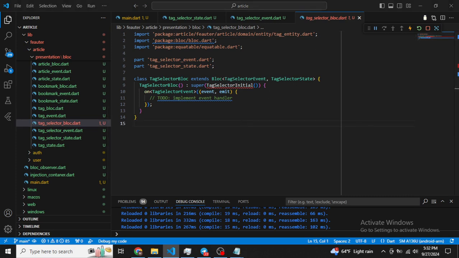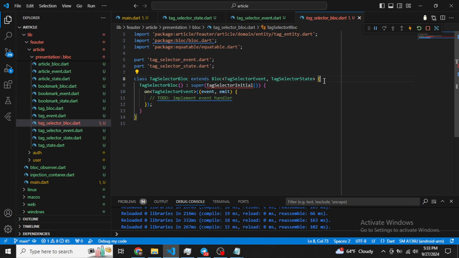To implement that, this class is going to extend bloc, and it's going to take tag selector event and tag selector state, and we need to initialize a set to keep track of selected tags.